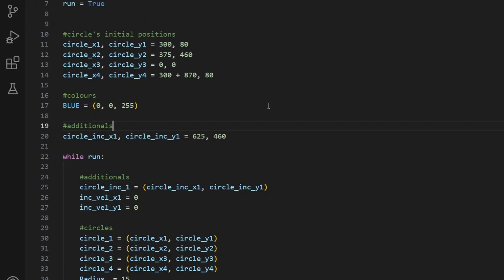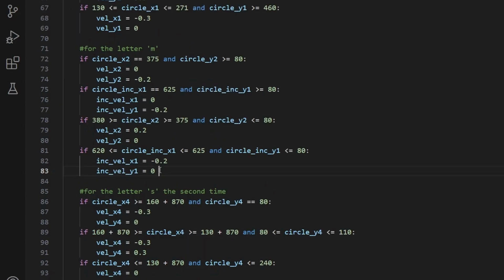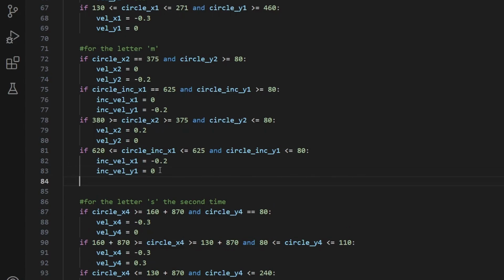And now for the math, we have a pixel gap of 225 between the primary circle and the additional circle, which means that they will have to collide at the exact center, which is 125. And when we add that to the original position in terms of the x coordinate, it will be 500. So they will have to collide at the pixel point of 500. So to do this, rather than defining it for two different circles, I will just finish it within one circle, which will be the primary circle.